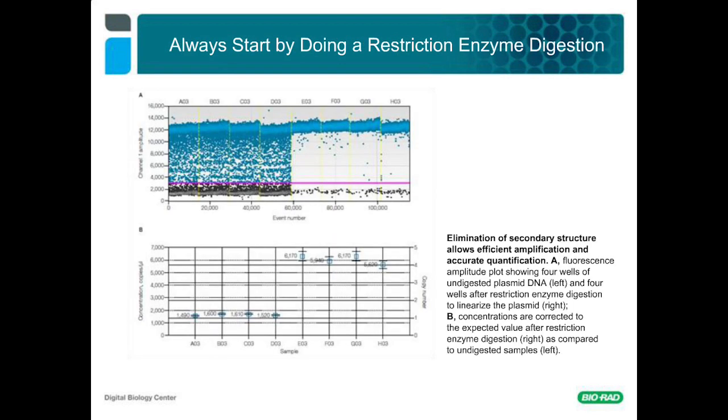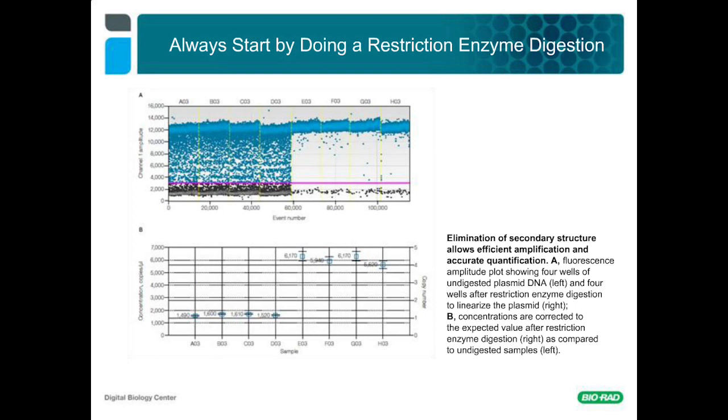The example shown here is a plasmid sample and can be the most extreme example of the benefits of digesting your sample for primer probe accessibility. Note that not only do the mid-amplitude droplets disappear, but the concentration increases significantly when digested. Plasmids typically have the most secondary structure. Digesting the DNA outside of the amplicon with a restriction enzyme can rid the region of secondary structure and make the target DNA fully accessible to the primers and probes. This is true for all PCR and is not specific to ddPCR. However, partitioning the sample, as with ddPCR, has made these considerations more obvious and easier to see.